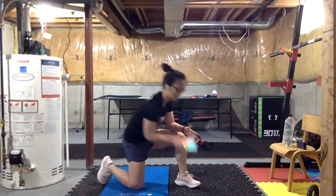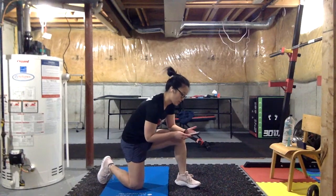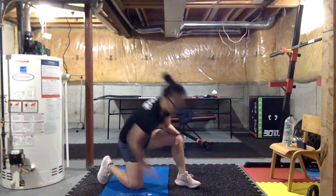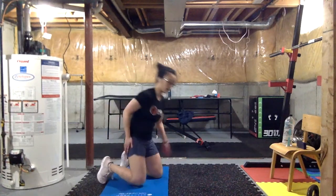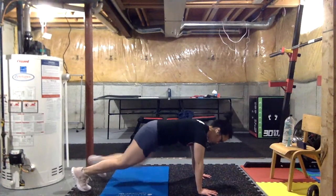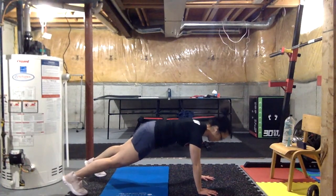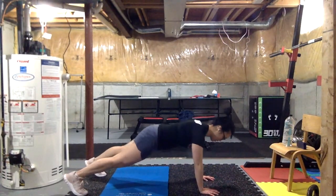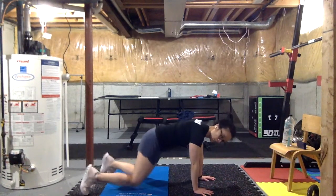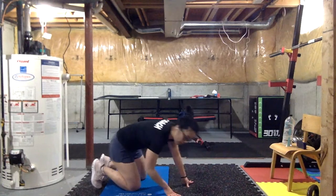Take a quick drink of water — next we're gonna go into a different set of exercises, then we're gonna repeat the first set again. Same pyramid format, just different exercises. The first exercise is nice plank shoulder taps — imagining that glass of water on our back, try not to move too much.